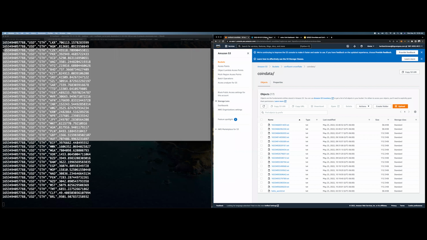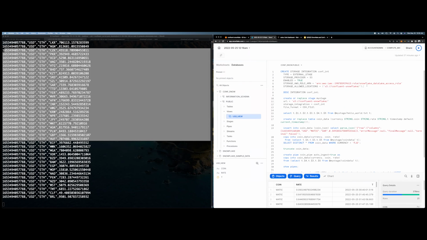So to set up a Snowpipe in Snowflake, it's pretty simple. You set up a role in AWS. If you'd like to know the specifics on how to set up a Snowpipe, we have some 10-minute videos that'll be available on YouTube. So I'm not going to go too deep into setting up roles and everything. But the idea is you create an integration in Snowflake. You just need a role ARN that has access to this S3 bucket that you're looking at. Once you have that, you can create a stage. And this stage is essentially just going to be an object that you can directly refer to the S3 bucket with.